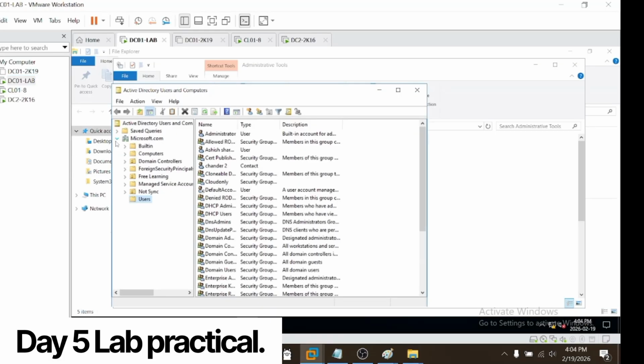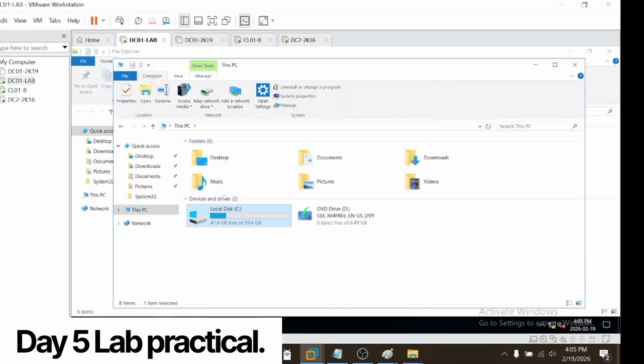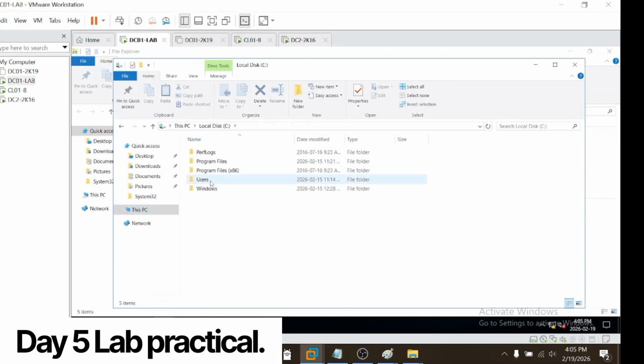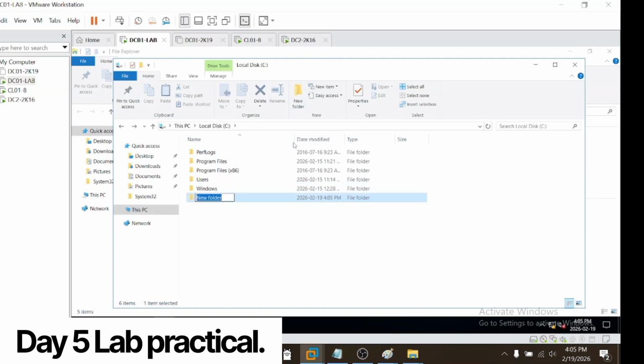So what we will do, we will go to our primary domain Active Directory, go to the C drive, and under the C drive go to Users, Public. Okay, we'll go to the C drive. Let's make this folder name shared drive.